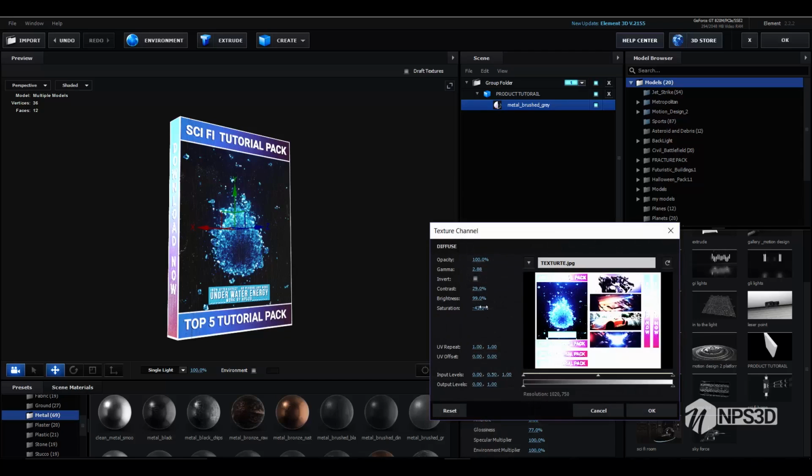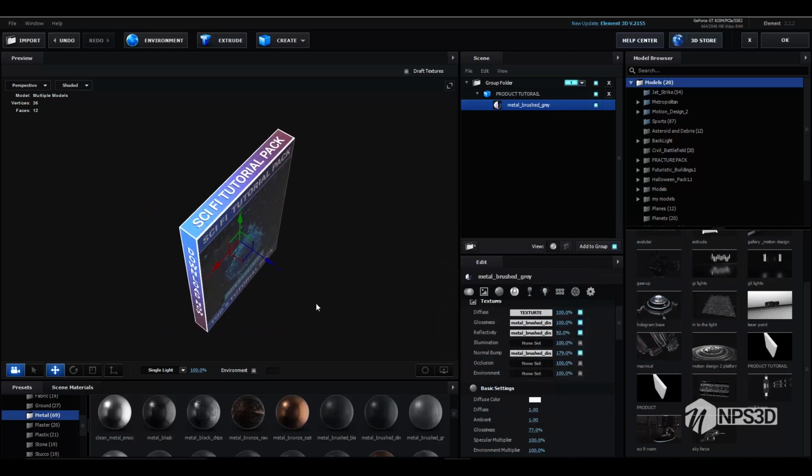Go inside the texture and play with all these things. Contrast. So hit OK. We can also change it later.